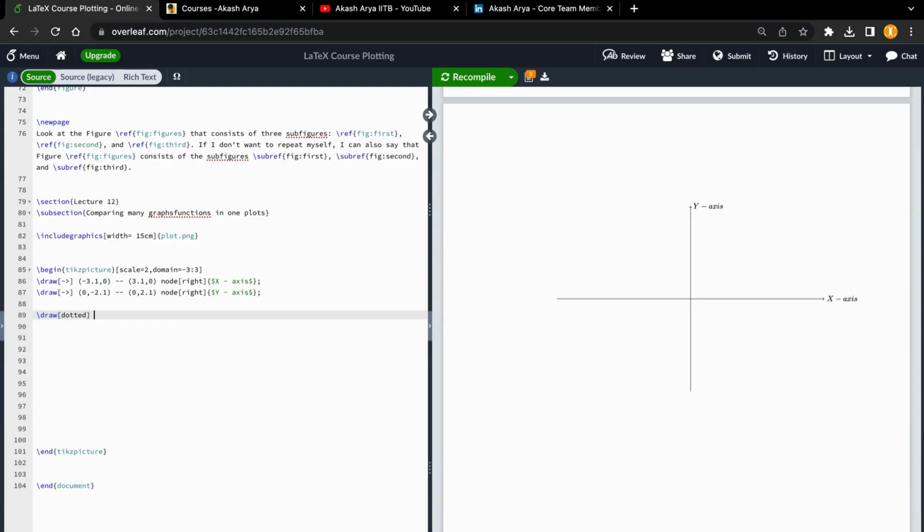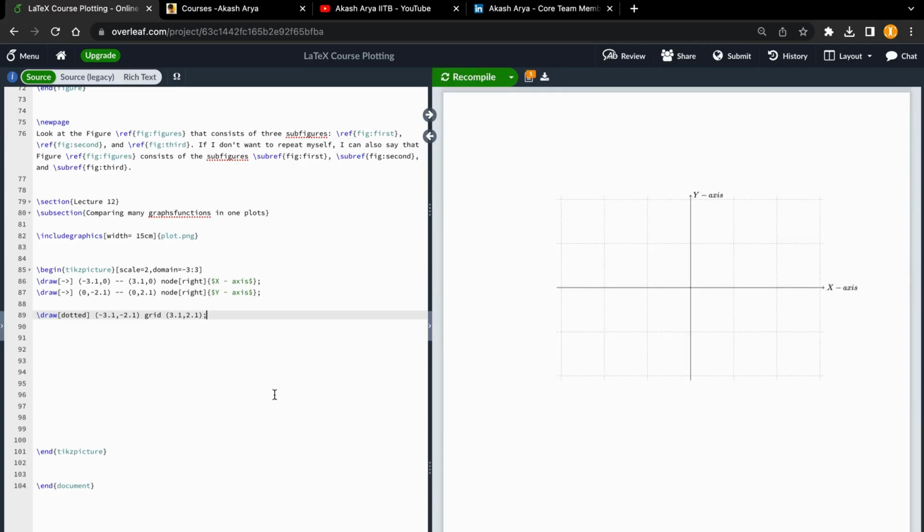It should go from minus 3.1, minus 2.1 to 3.1, 2.1, and then a semicolon. So it will create the grid around the x and y axes. Cool.